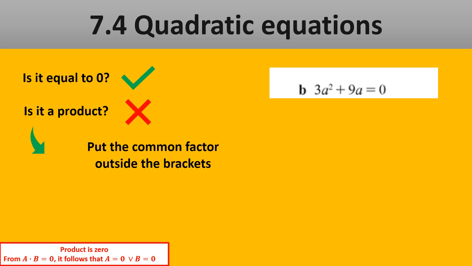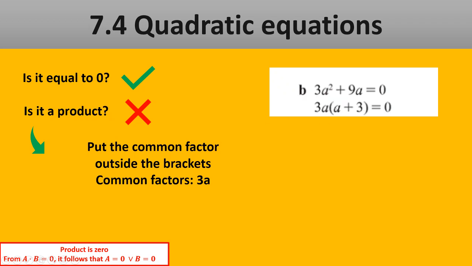Well, let's first indicate what are the common factors here. I think that's going to be 3a. So if you now find that the common factors are 3a, right? There's 3a in this thing. This is 3 times a times a. This is 3 times 3 times. This is 3 times a times a. This is 3 times. Okay, one time again. This time correct. 3 times a, and 3 times a. I think I'm saying this correctly right now. So what I'm left with in the first thing is a, and what I'm left with in the second term is 3.